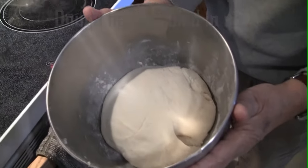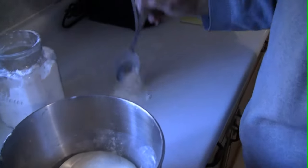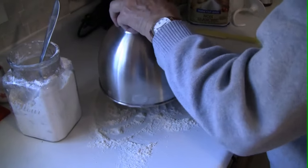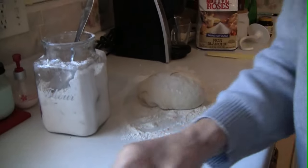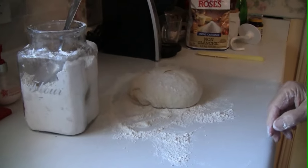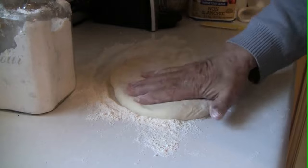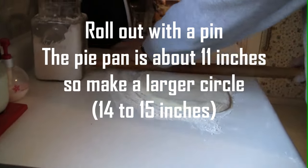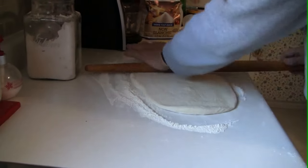In the meantime our dough has doubled in size, so we're going to flour the work surface and turn the dough out on the counter. We're going to punch it down a bit. My father-in-law has this very cool rolling pin that's really long — a traditional long pin that you can make everything nice and even. I wish I had one like that.